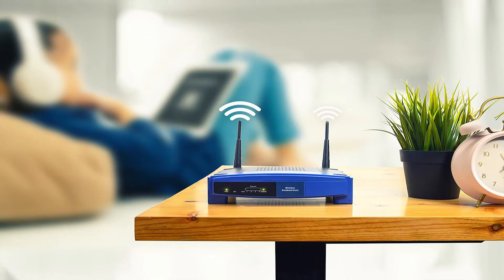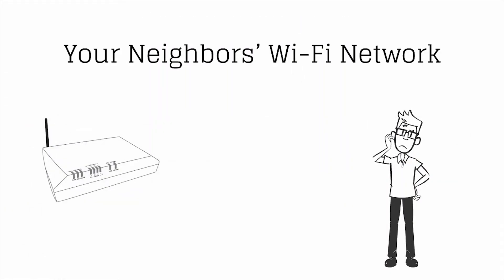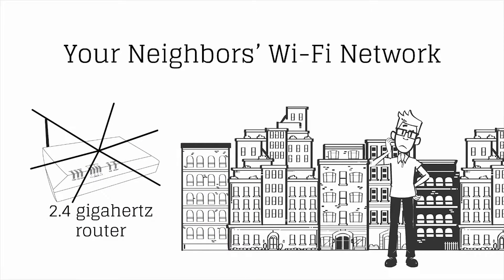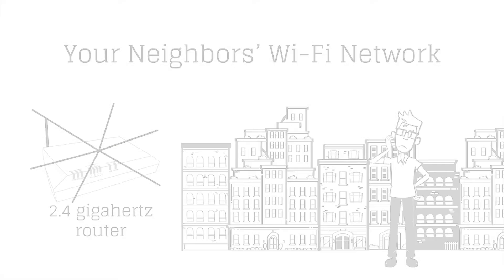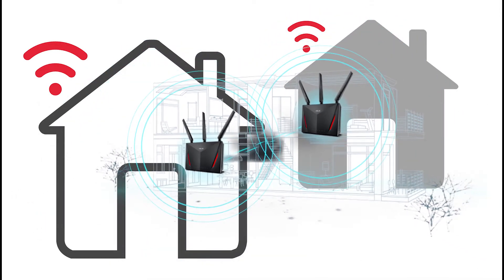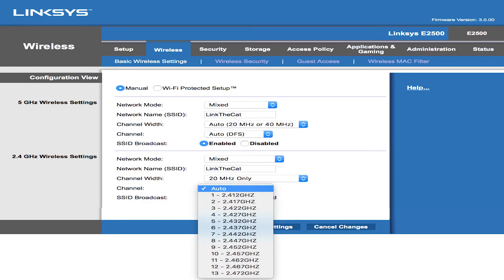Nearly every household has its own wifi network, which can create channel overlap. This can cause issues in a townhouse, but is especially problematic in housing complexes and apartments with many routers nearby. Channel overlap is mostly an issue for routers that can only broadcast at 2.4GHz, or if you have devices that can only receive a 2.4GHz wireless signal, because there are only 14 channels to transmit on. Two routers on the same channel at the same frequency will interfere with each other and slow everything down. That's why it's crucial that you pick a proper channel in your router settings. Modern routers can choose channels automatically, but sometimes it's better to set one yourself depending on your current network situation.